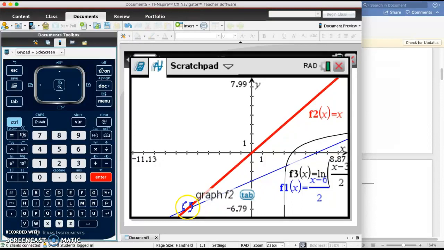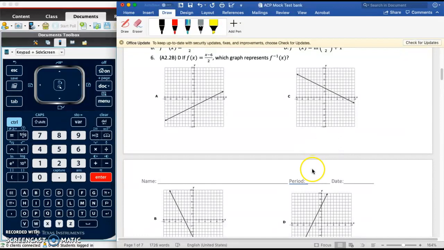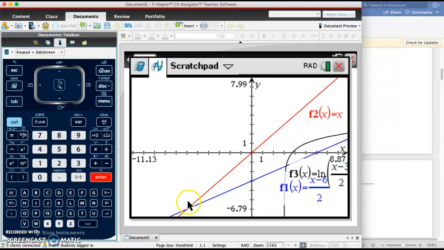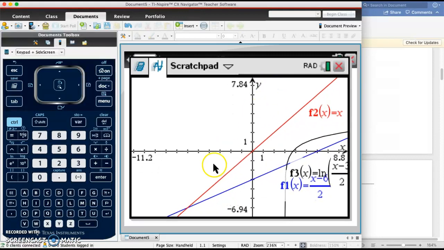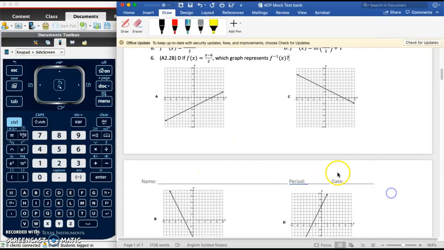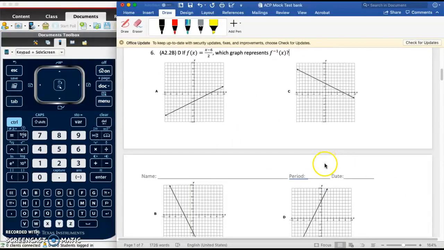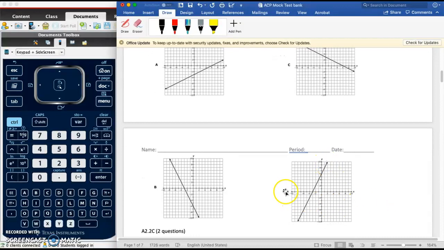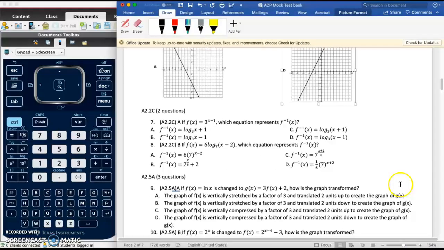Okay. Now I need to have the one that's the inverse. So it's got to be reflected on the other side. So if I were to graph each one of these, or at least look, which one is a reflection of this one? So if I were looking, it would be something like this, right? If you're following my pointer, it would be something like this in this direction. So which one looks like it's like that? Well, I would say D looks like the best answer. So D is my answer. Okay, so D. All right. Next.